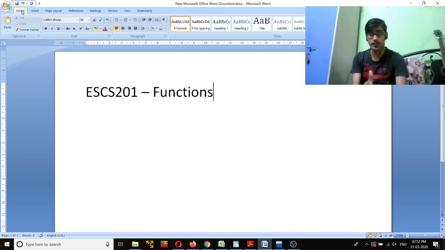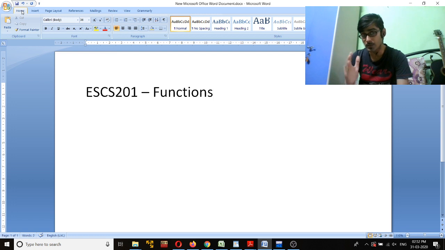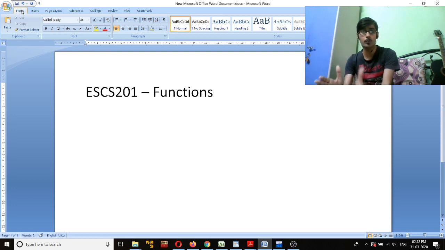Okay, so that is one of the important aspects of functions that you should understand: why should I use the function? The main objective is making independent modules which can be used or reused for different purposes.